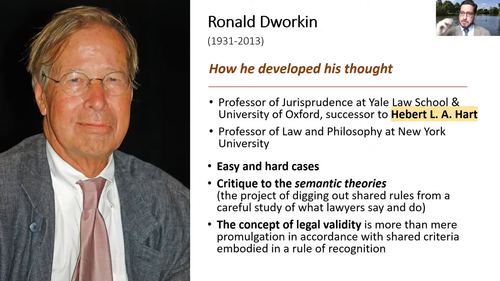For sure you will remember that Hart thinks there should be two kinds of rules, the primary rules and the secondary rules, and within the secondary rules, three kinds of rules. The most important in his system of law is the rule of recognition, the recognition that the society and the authorities give to the things that we can call law. And if there is some recognition, some political recognition, which is the most interesting word, the law will be valid. And if there is not any kind of political recognition from the society, probably it will not be valid.